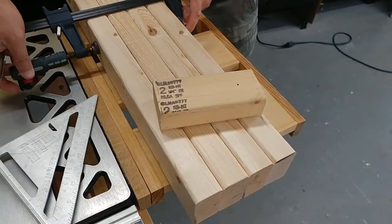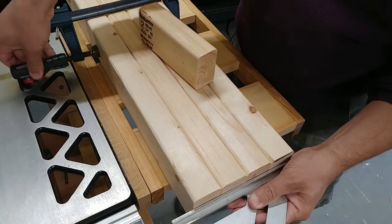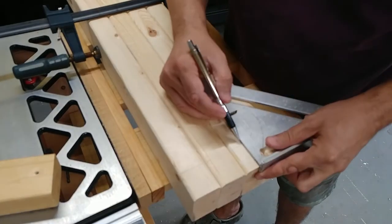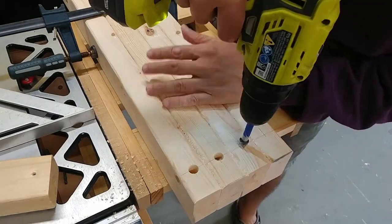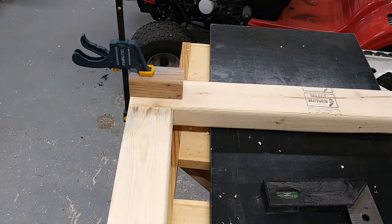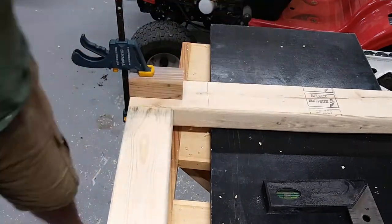I'm going to assemble the miter saw stand in the same fashion as I did the tool shed. What I mean by that is I'm going to pre-drill and bore half inch holes to hide the screws. I will then plug them with dowels. After getting all my holes drilled, I cut some jigs out of pieces of scrap to hold the cross members in place while I secure them.